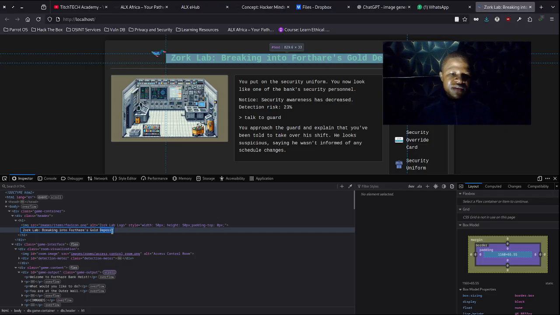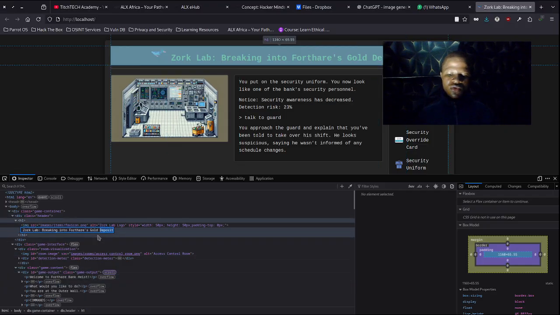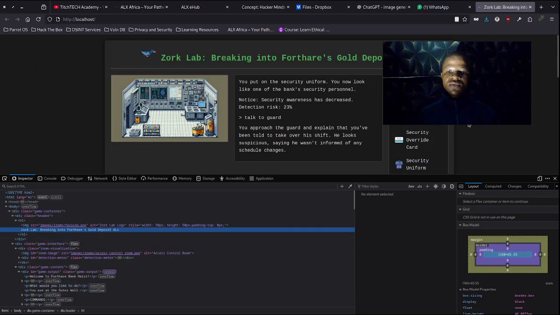So I've just added what I want. I'm just going to add anything, just playing with the system. So you can say ALX, and you will see that ALX will just be added to the top right here. You can see here ALX has been added. So I'm just playing with the HTML content.